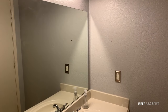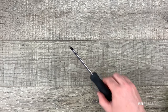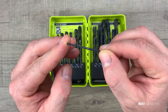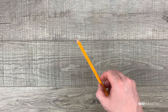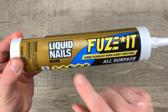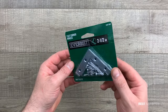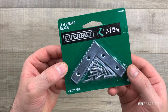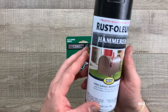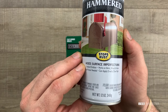Before we begin building the frame, let's check out what tools we'll need. We're going to need a tape measure, a screwdriver, a drill, and some drill bits. Also grab a marking pencil and some Fuse-It by Liquid Nails. Gorilla Glue and other brands work great but this Fuse-It dries fast and sticks to glass. Also pick up some two-and-a-half inch EverBuilt flat corner braces — you'll need four, about two dollars for the set. You'll also need some black spray paint; I got a hammered texture from Rustoleum to give the metal a more rustic look.